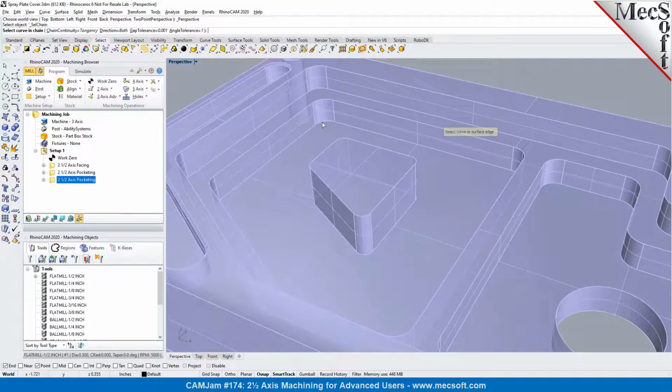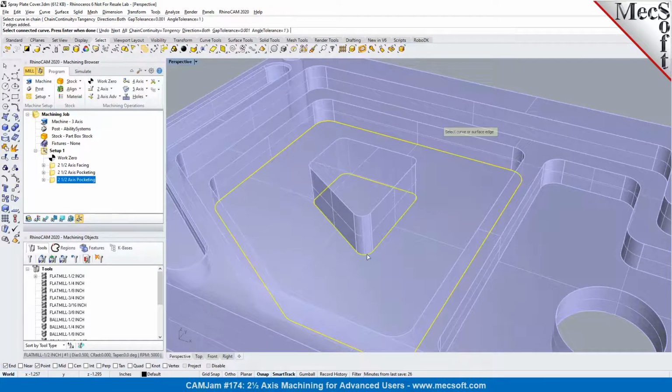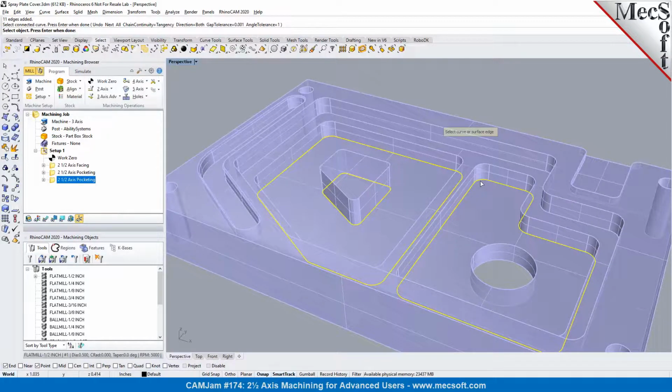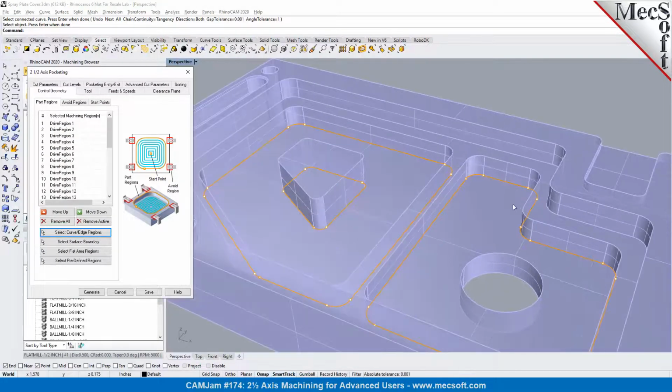In this particular case, I'll pick on the floor of the pocket. So I'm picking the pocket floor. The edges are on the pocket floor. I'll repeat the same, select chain, pick the floor around the island. Repeat it again for one last time and pick the pocket boundary around the floor of the second pocket. So you can see that I'm selecting multiple pockets, one with an island, one without an island. So I can program multiple pockets in one operation, so you don't have to create multiple different operations to program it. So we've selected these 3 pocket boundaries in here, one with an island and 2 pocket boundaries.